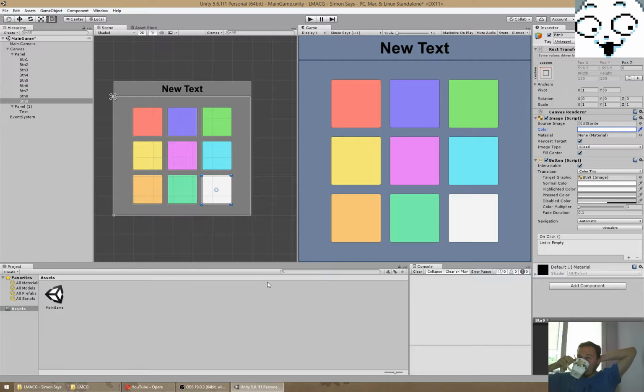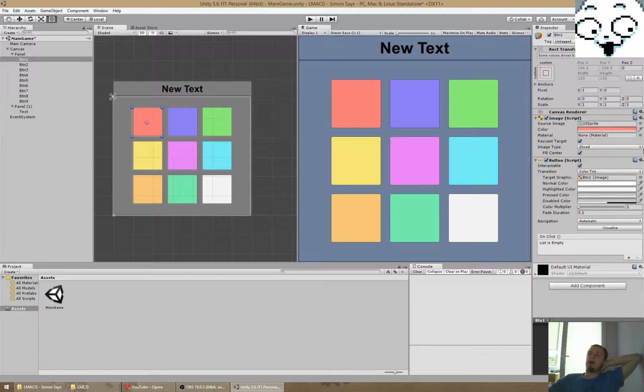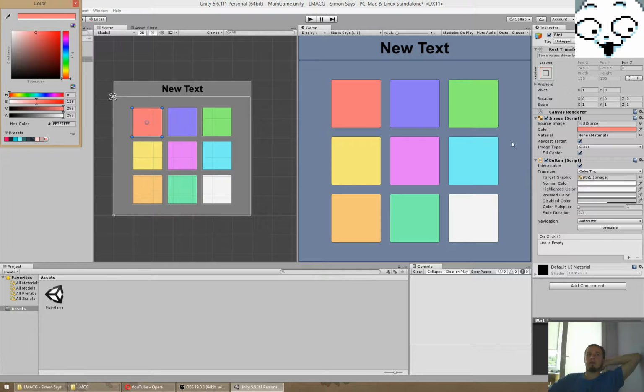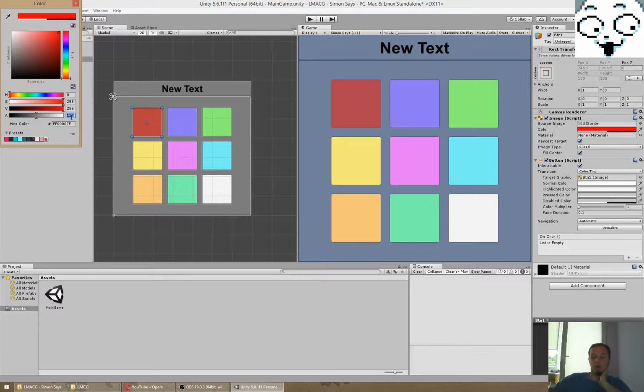Now, all of those will have their color more intense. Or wait a minute. Can I do it actually more bright? Maybe I'll just go, yeah, this will be better.